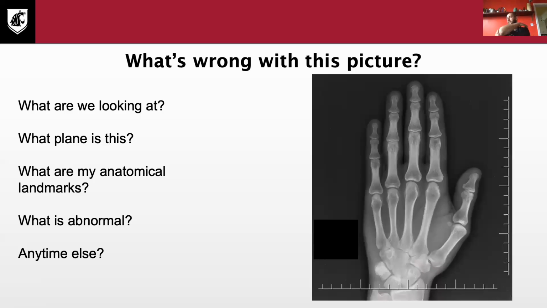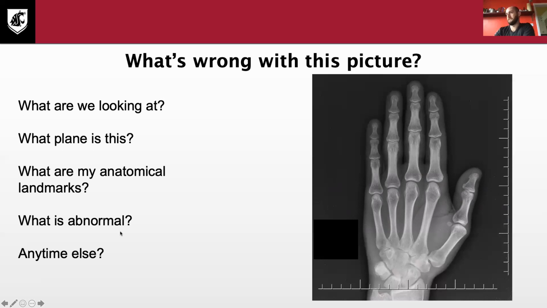This is a nice one. This is an X-ray, clearly. So what are we looking at? Right arm or left? Right hand or left hand? Good. What plane would this be in? Frontal. And this is the left hand. And we know this how? Well, here's the thumb. And we can see the wrist. It's hard to tell if they're supinated or pronated with their hand, but we know that this large bone right here is the scaphoid. So if that's on the medial side, then this is likely the left hand. If I move this, it would be the left. So that goes with my anatomical landmark. The thumb in general helps.